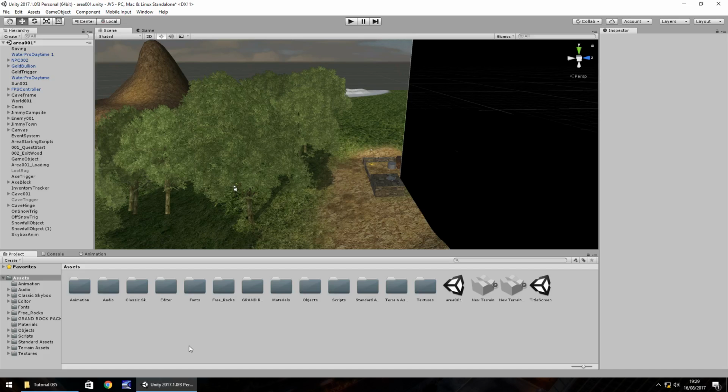So this episode we are going to start looking at a shop system. We'll create a very simple interface which you guys can obviously advance as and when you need to. And we'll also look at setting up the scripts that we'll need to use the shop.